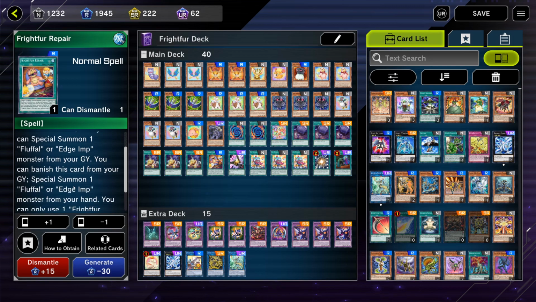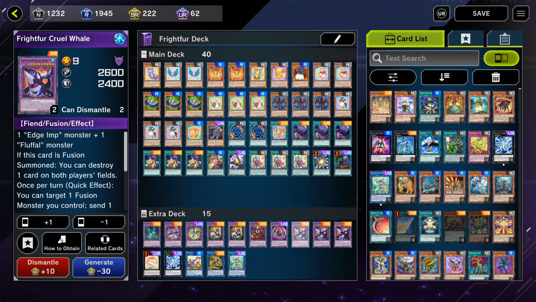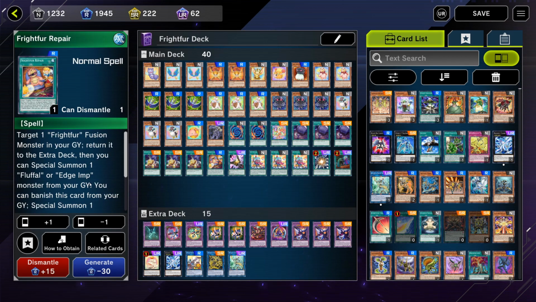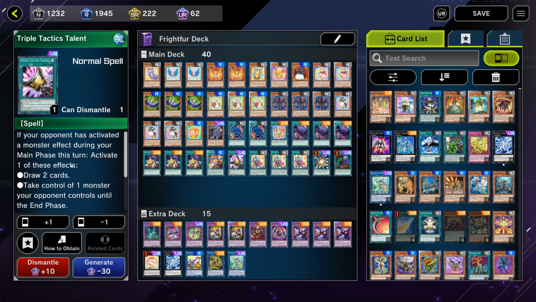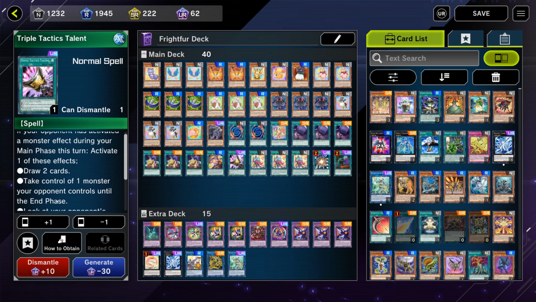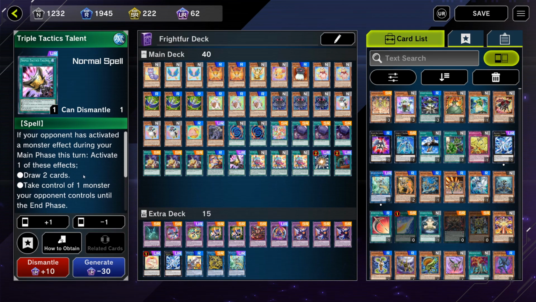Frightfur Repair. Frightfur Repair is a really good target for sending for Frightfur Cruel, because with Cruel you can just send any Frightfur card to the grave from your deck or extra deck. So I just send the Frightfur Repair to the grave, and that works pretty well. Triple Tactics Talent. If your opponent tries to do something to slow you down during your turn, just use this, and you can just punish them for trying to interact with you during your turn.